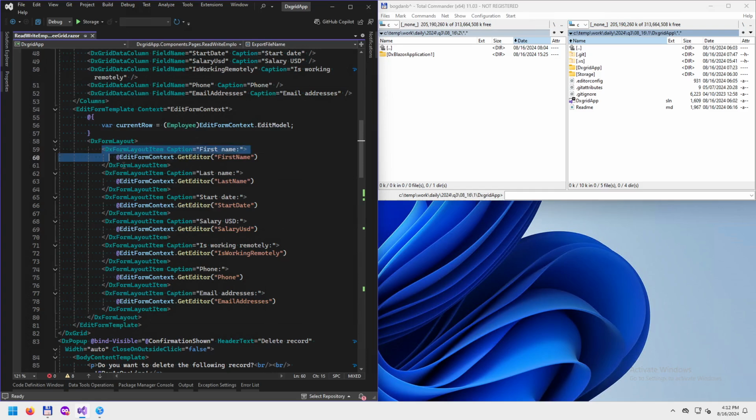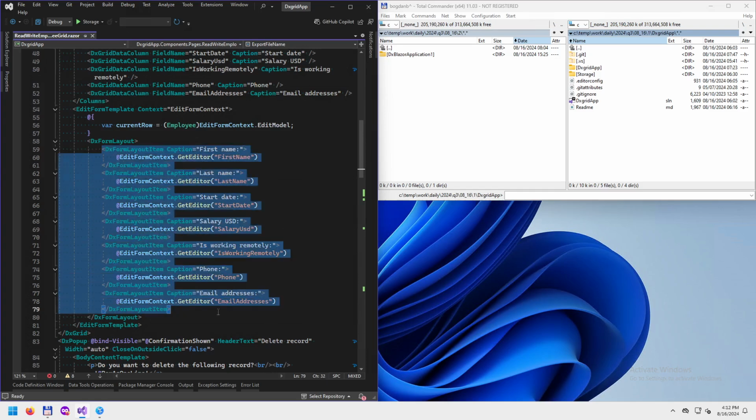Okay, we're using just basic editors. We've not customized them at all, which we need to do. When we have fields of type combo box in the MS SQL database, you'll need to put a combo box in here.